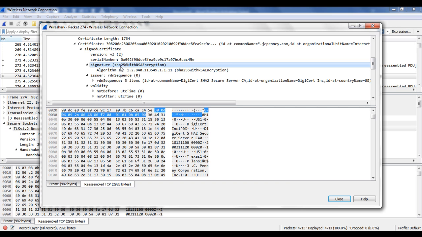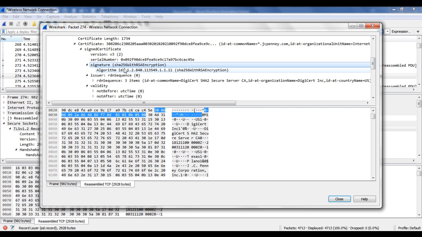The contents of the digital certificate, which you can look up what's actually in there, identifies the company whose public key it is, the certificate authority that issued the digital certificate, some version information, some other things.